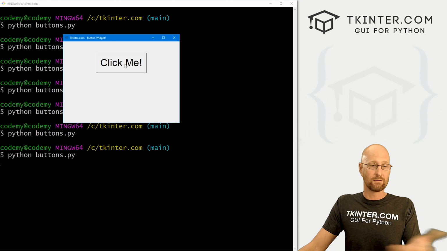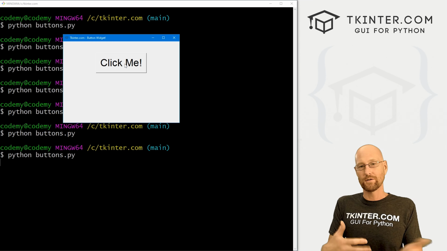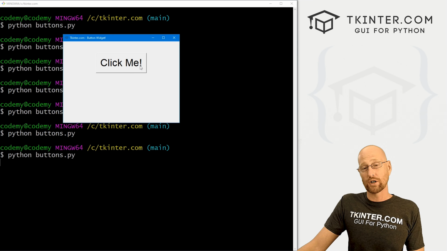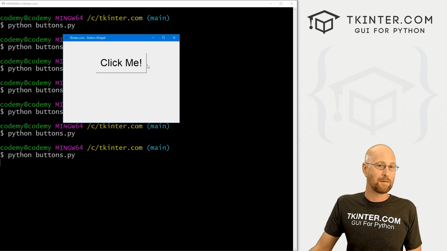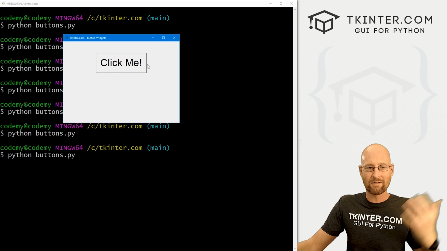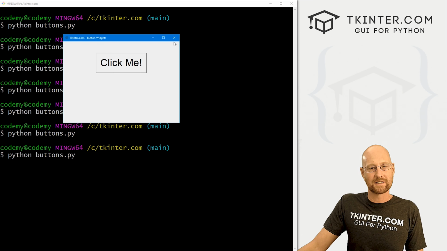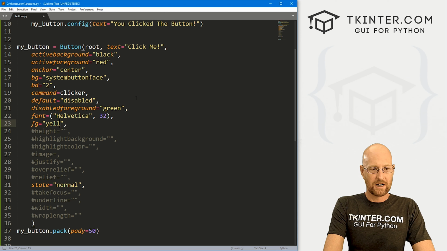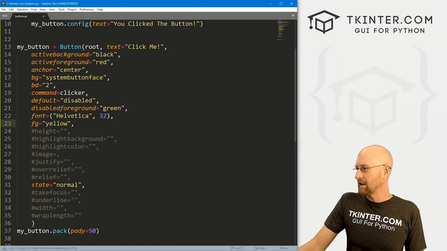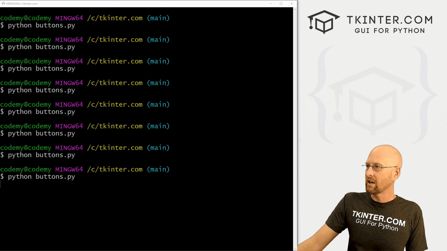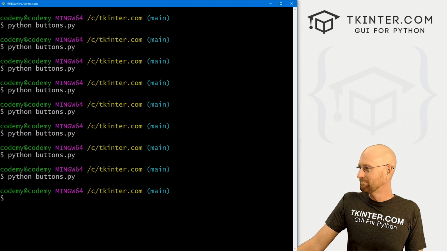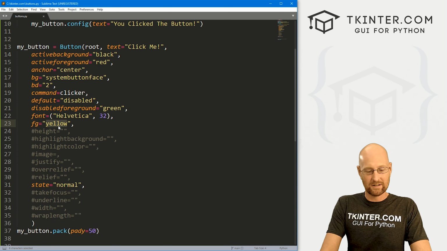Now, you might want a big button with regular small text. If that's the case, you wouldn't resize the button with the font. You would use height and width that we'll talk about in a little bit. But if you just want to change the font size or the font type, we're using Helvetica. Maybe you want to use Arial or Tahoma or whatever font you have on your system. You can do it just like that. Pretty simple. FG, we've already looked at this, that's the foreground color. So if we want to change this to yellow, that would change the text color, right? I don't know why you would want to change it to yellow because that is hideous. But there you go. Let's change this back to blue.